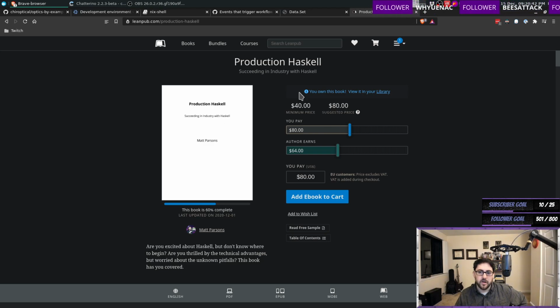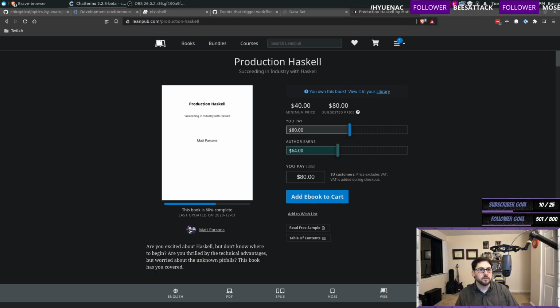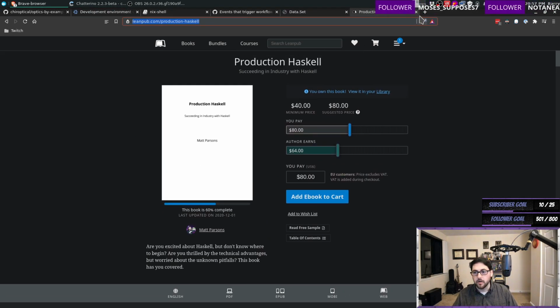And it's not a terrible price here. I can put this one in here too. I own this one because I've pretty much bought every Haskell book that I want. This one might be good, and there's a preview, so you could read the preview before you purchase.